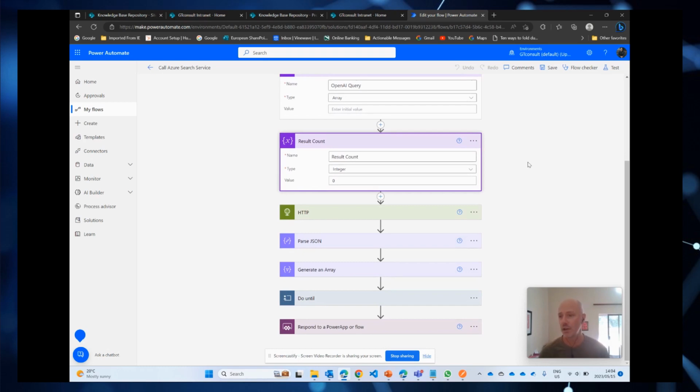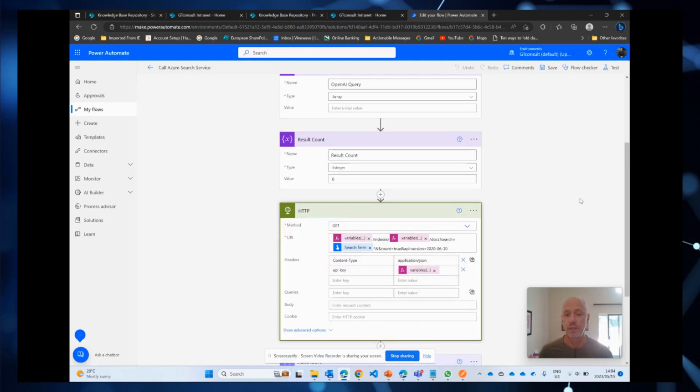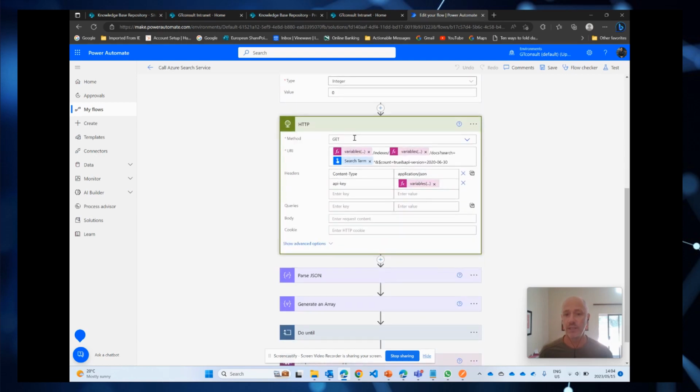Whilst you get the OpenAI, it has DaVinci, it has GPT-3.5, it doesn't have GPT-4 included in it at this point in time. Okay, so now we're going to get into our query. Within the query, we're going to use a GET query that we are passing through to our Azure service.